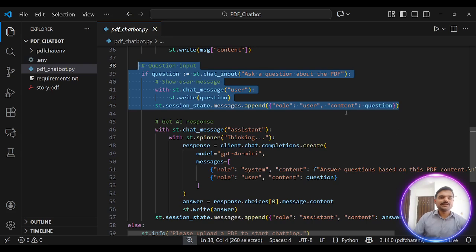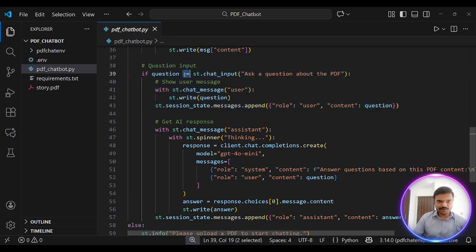This equal sign is the walrus operator, as you can see here, and it assigns the input to the question and checks if it's not empty in one line.